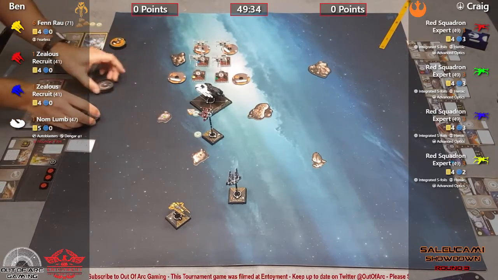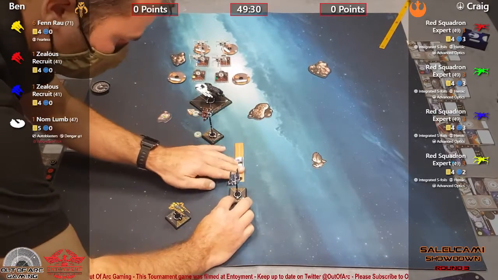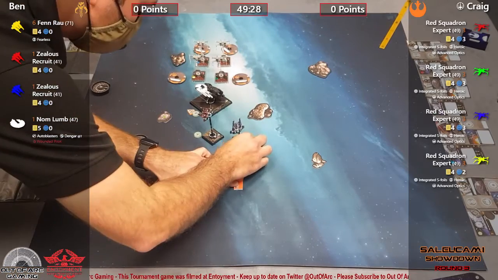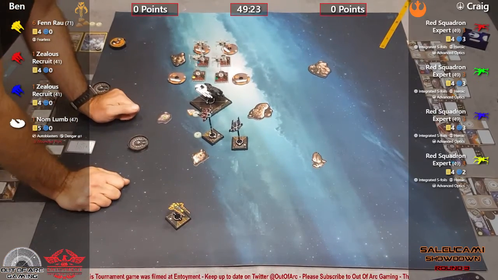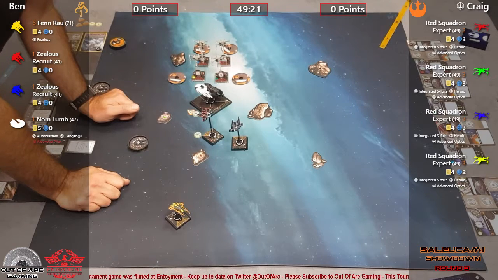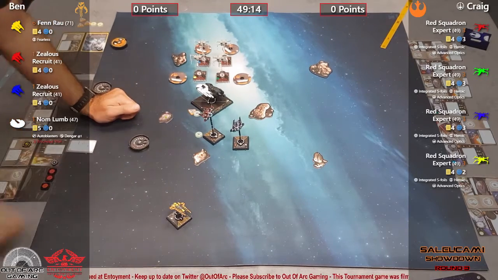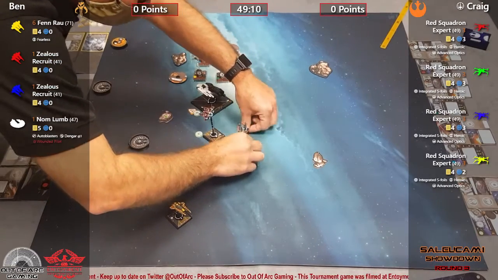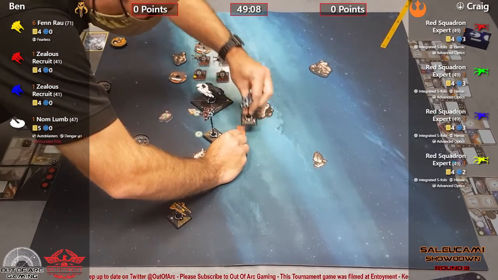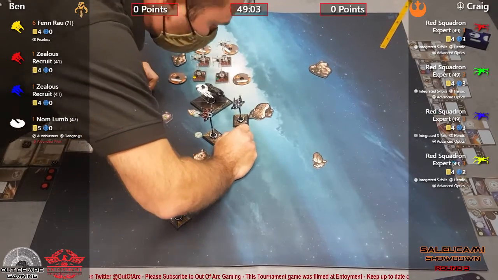We do have the two Zealous Recruits coming up, building a little bit of a kill box in there. Interesting with the one of them banking and one of them doing the straight maneuver. Oh no! Here we go. That might actually help open up that arc a little bit. No, that looks like a fail to me. We'll see how they call that.